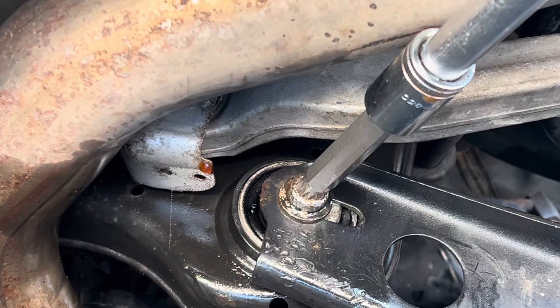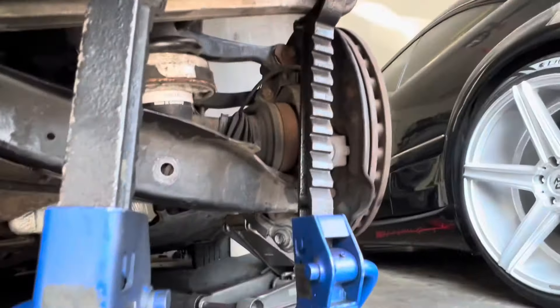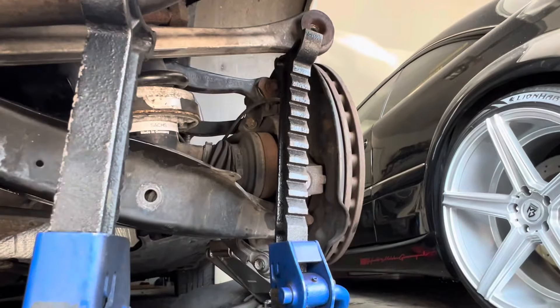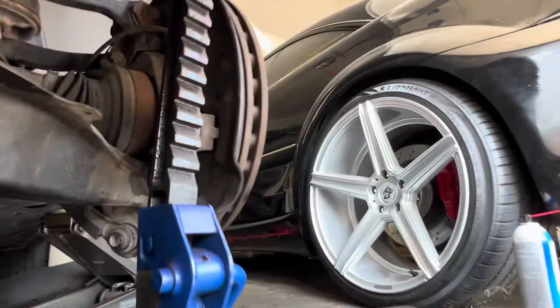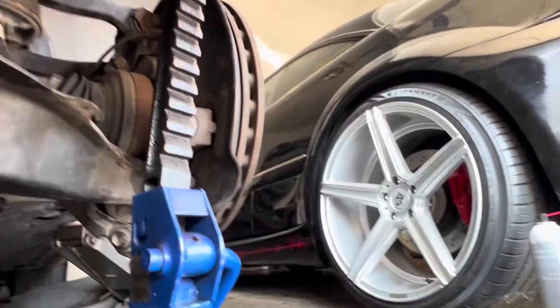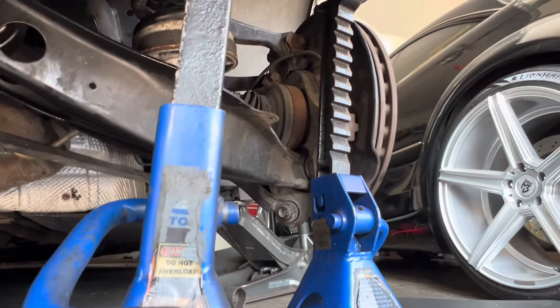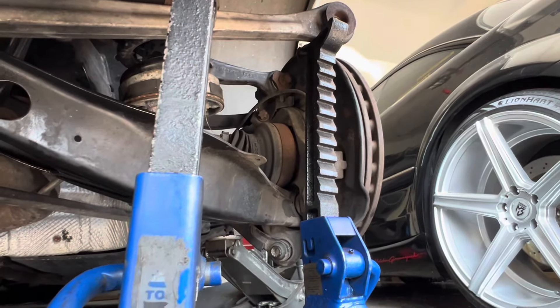So I'm in trouble. The other option is to disassemble the lower control arm to drop it and get that strut out with the outer hub assembly — but you know how hard that is to reassemble. To disconnect it is bad enough, but reassembling the outer hub is the worst way to drop the lower arm. There's zero tolerance with that outer hub assembly on a Mercedes — they have very, very low tolerances regarding their suspension assembly. Once you break that loose and take it apart, it's going to be a nightmare reassembling it.